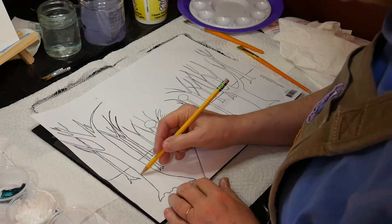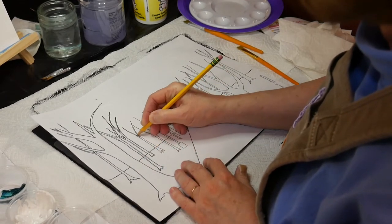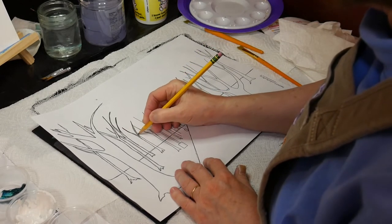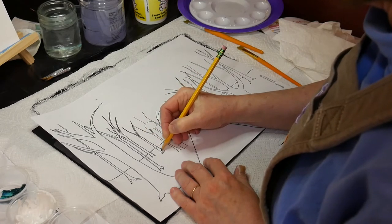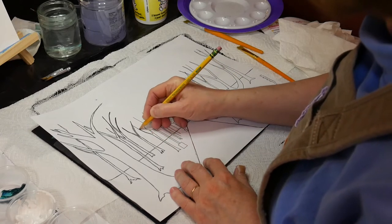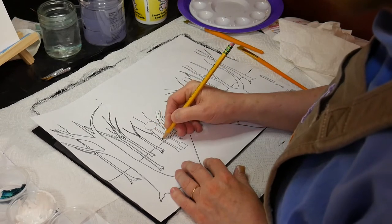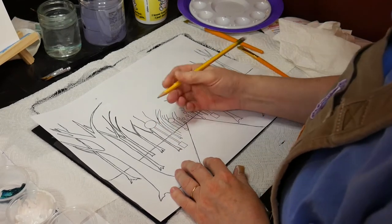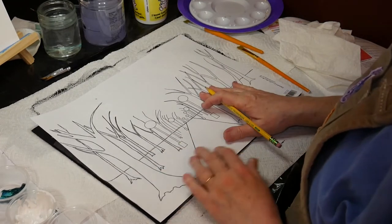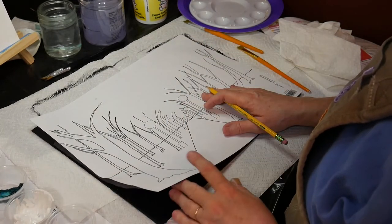And so I've been tracing the trees here, and I've been pushing fairly hard as I trace, because I wasn't sure if I'd even really be able to see anything when I lift this up. And what I've discovered, let me just finish this tree here, and then I'll lift it up and show you. You might not be able to see. So I lift my pattern. I try and hold it down in one spot so it doesn't shift. Otherwise, my trees will be all out of whack.